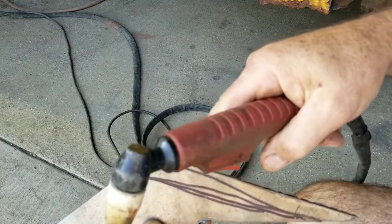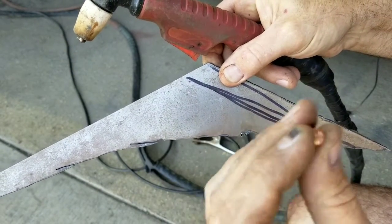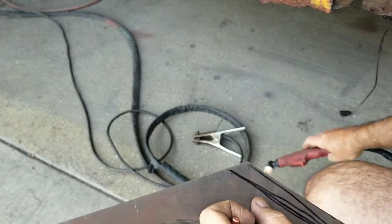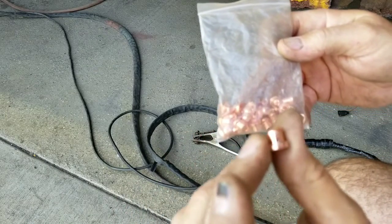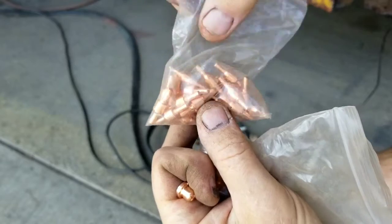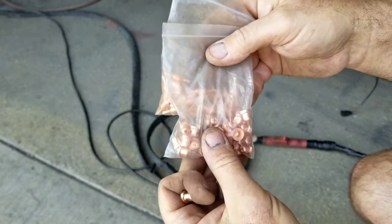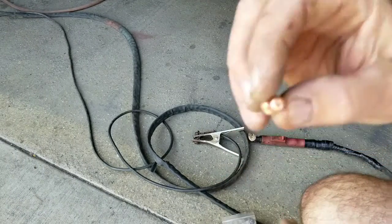If the tip is new, it'll cut better. On my plasma cutter I bought a cheaper gun because the consumables look like this style — they have short ones and long ones, and both fit on the same gun. This consumable has an electrode and these are very cheap — I can buy like 100 of them on Amazon. The other ones I had to get at the welding supply, where you pay a lot more. So it's just the better way to go — buy the cheaper consumables.